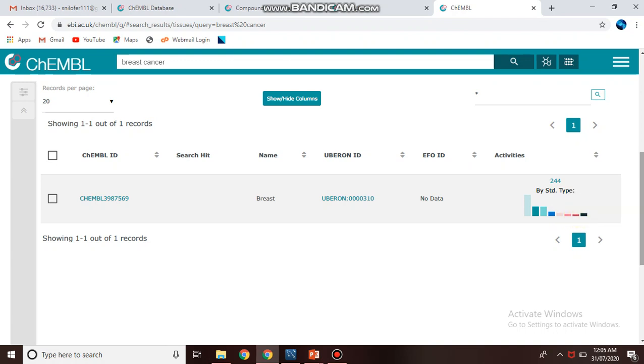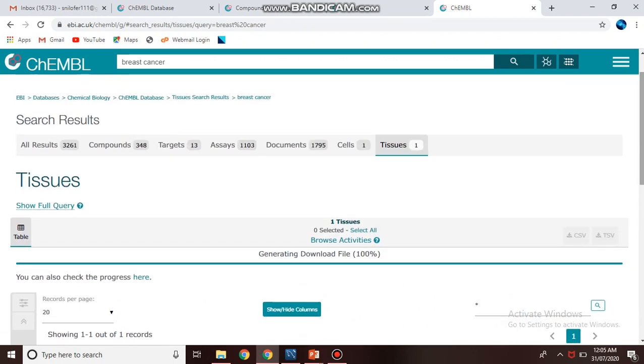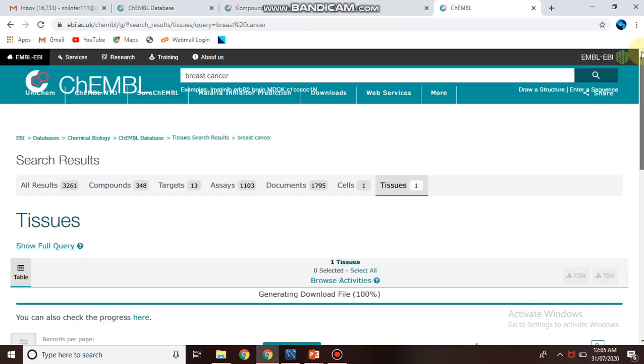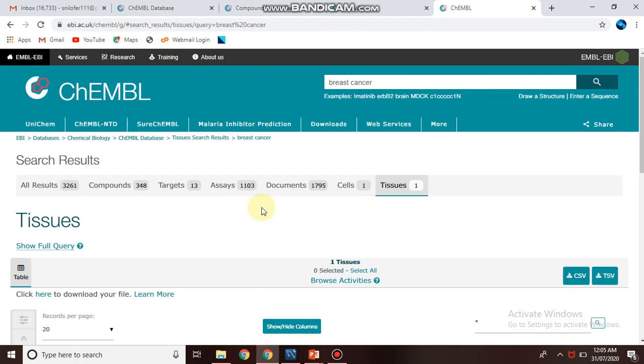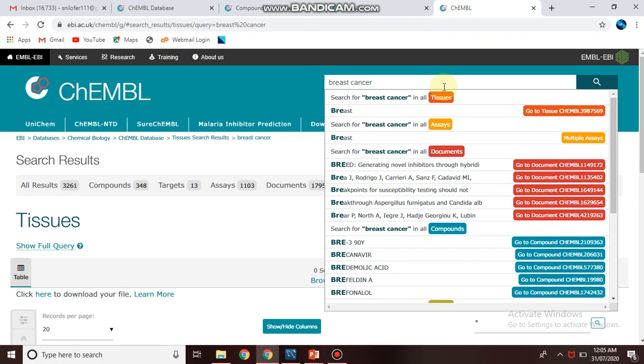All this information you can get directly for any particular drug target, and you can move for large virtual screening studies or lead identification and move on to the drug discovery process by searching this type of particular drug targets or any keywords you have. So the ChEMBL database is a very important database for your research and publication.